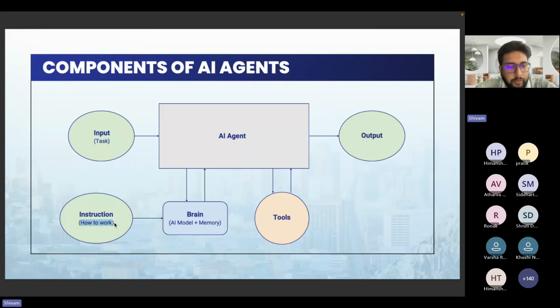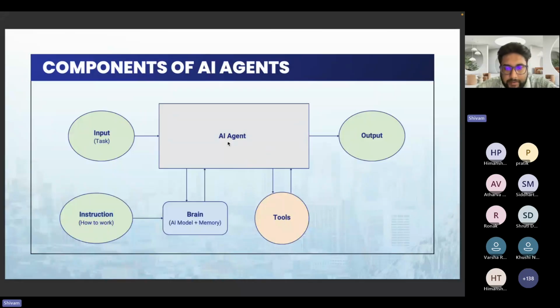So basically, this brain is a generic, LLM powered brain. And an LLM, just like ChatGPT, knows everything. But you have to give instruction saying what specific AI agent you are, what kind of tasks you are designed for, and what kind of tools you have. So that's where the instruction comes in.